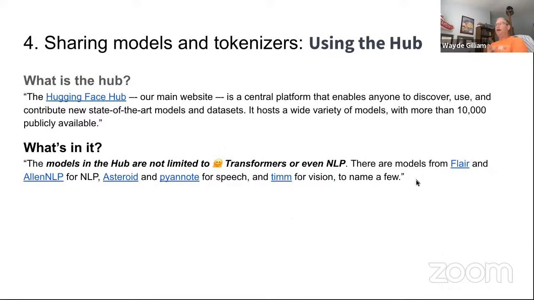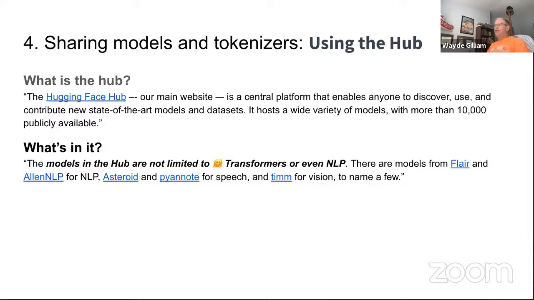Okay, so let's get into section 4. The first part starts with using the hub, and essentially the Hugging Face hub is a place to find data sets, find models, pre-trained models to work with. The other interesting thing to note is that the models in the hub aren't limited to transformers or NLP.